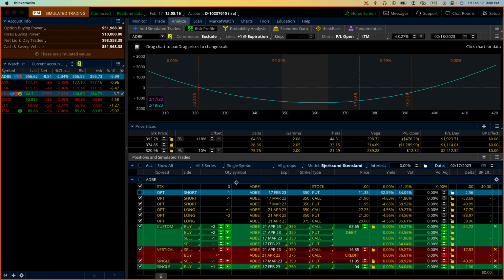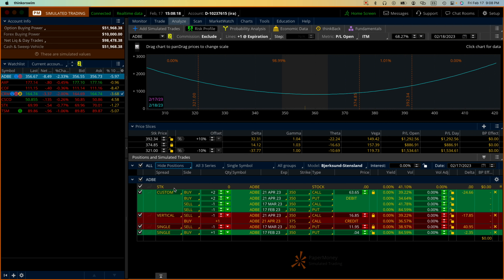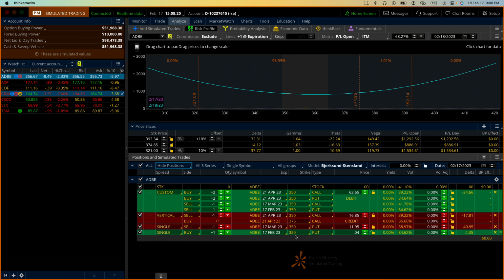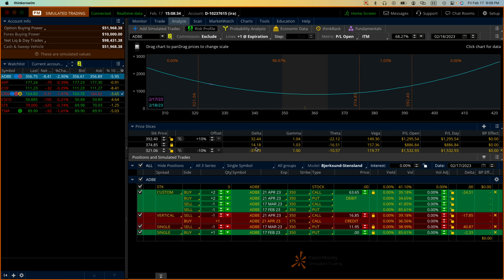It says 4 cents, but it really will disappear. 350 is not going to happen. It's not going to go down to 350, otherwise this put could appreciate. But assume it is going to be zero by the end, and this will be my trade with 14 deltas, which is pretty low. That's good. I'm going to leave the trade the way it is right now and make any adjustments going forward next time.